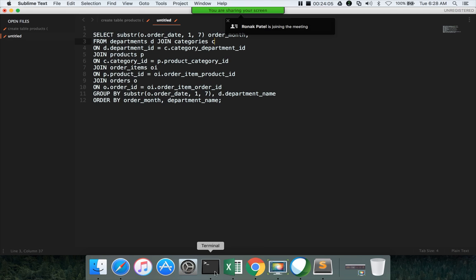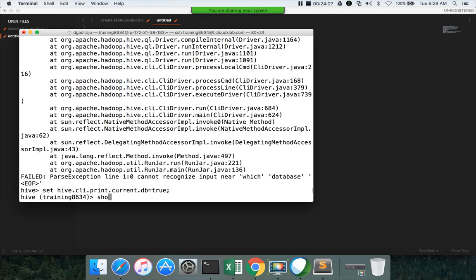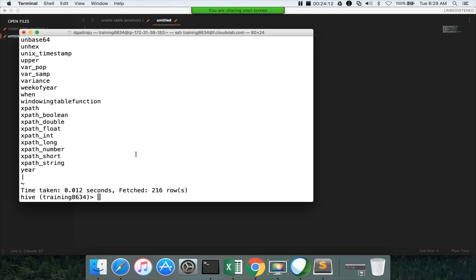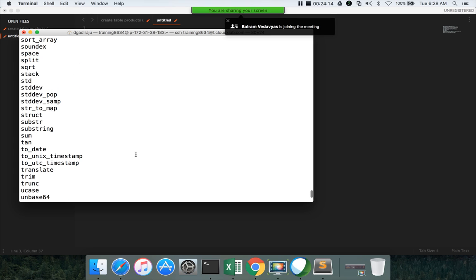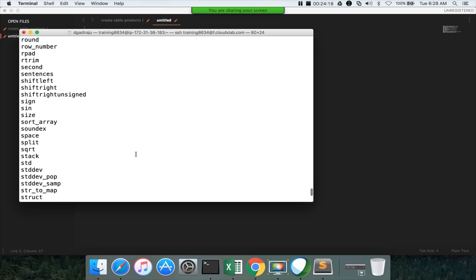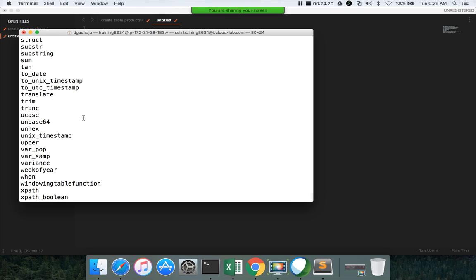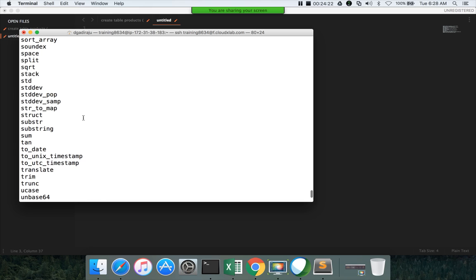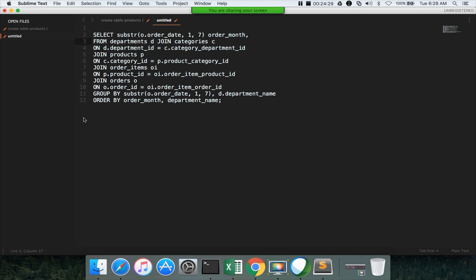If you want to get the list of functions that are available, you can just say show functions, and you at least have to scan through all these functions over time. Most of them are self-explanatory. One of the important areas you need to focus on is manipulating dates, converting dates into strings and strings into dates, etc. I will not be covering that; you have to explore it to gain more knowledge in Hive and get better at it.